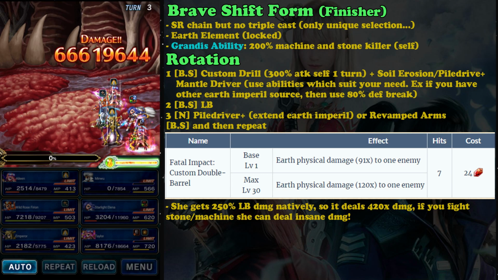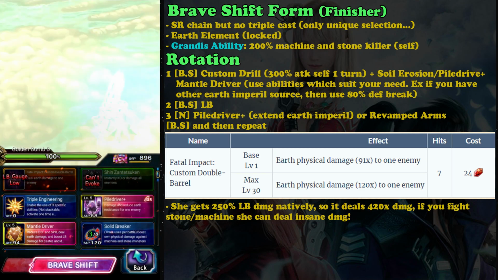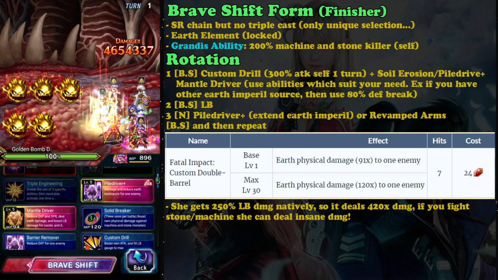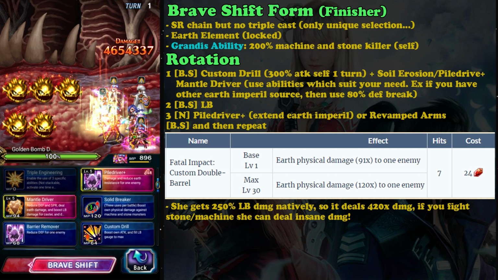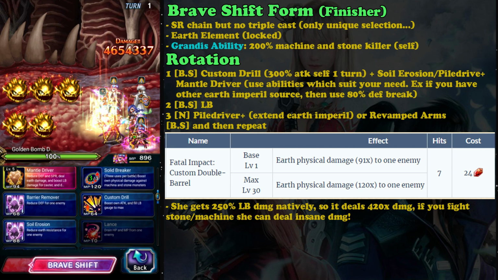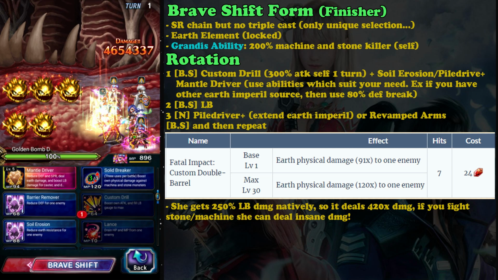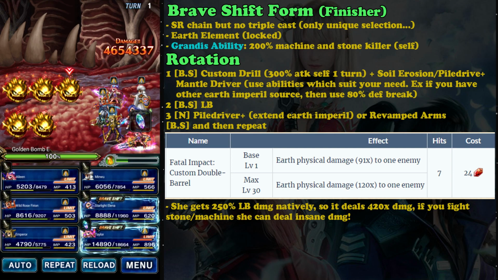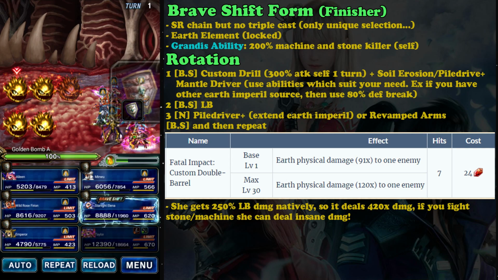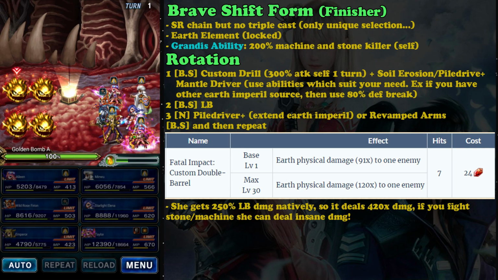Your limit burst is really powerful, but again, it is locked to Earth element. Kinda annoying, okay? But at least she has 250% limit burst damage boost from passive, and 150% from active ability, okay? And yes, that deals 420 times damage, quite amazing. You can deal more if you equip limit burst damage boost equipment.